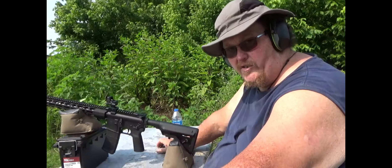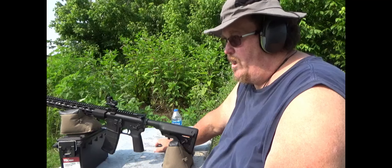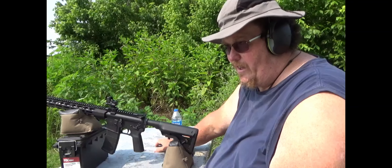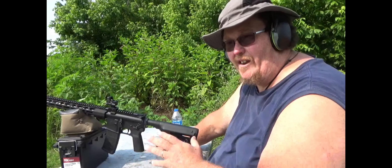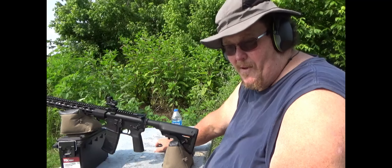What you want to do when you sight your rifle in is get a short-range zero that's going to give you a long-range zero that's practical for your shooting. With an AR, which is a standard defense weapon for most people, you want a relatively close-range all-purpose zero. The best thing to do is go with what a lot of people call the marine zero. I've got a target set up downrange at 36 yards — that's what a lot of people commonly call a marine zero. At 36 yards it gives you a high fly at 200 yards of about five inches, and then it descends and you land at just about 300 yards as your zero again, which is practically the accuracy you'd expect out of an AR in a situation where you may need to defend life and liberty.